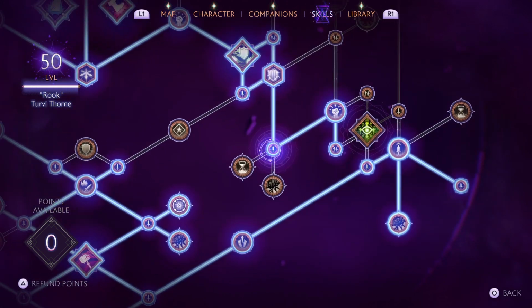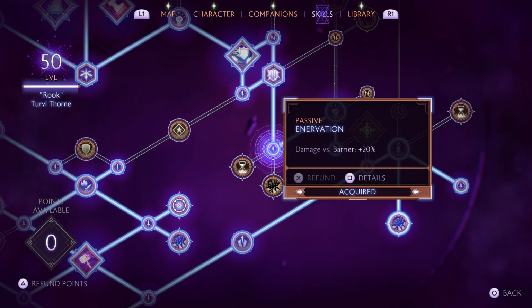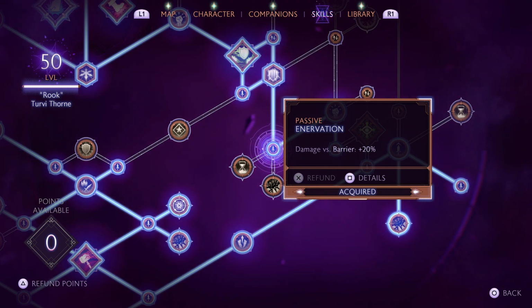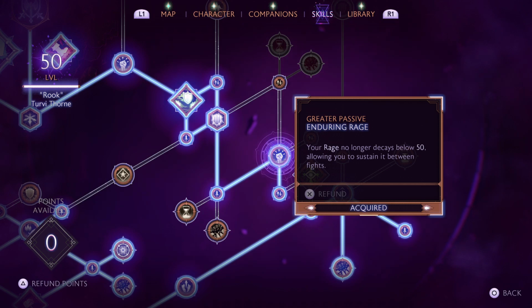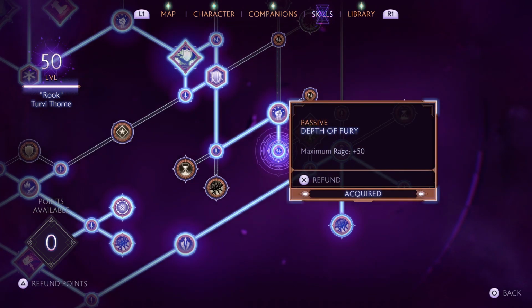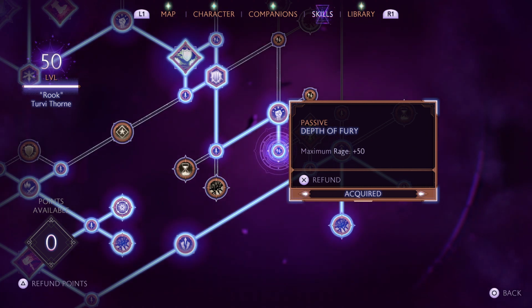Now coming back to Explosive Toss, we're going to go south. We're going to Innovation, so damage versus barriers plus 20%. Loads of enemies in this game have barriers, it's crazy. Same with armor, so extra damage against these just means you get to the actual hit points quicker, and that means you can kill them quicker. To the right, we have Enduring Rage, so your rage no longer decays below 50, allowing you to sustain it between fights, meaning you can land abilities quicker at the start of combat. And to the south, the Depth of Fury, maximum rage plus 50%, meaning you can have more rage banked up, which essentially just means you have more abilities banked up, that if you really want to against the boss, you can pile them out and just dogpile an enemy.